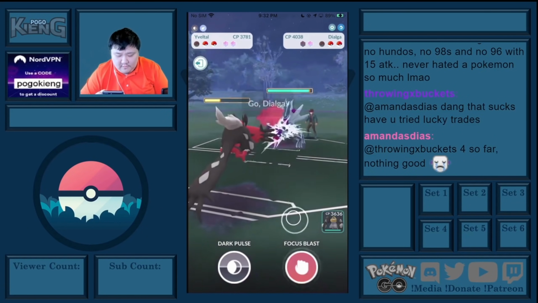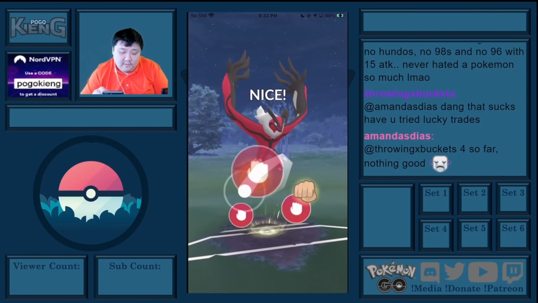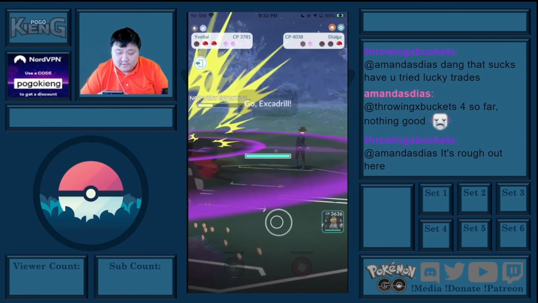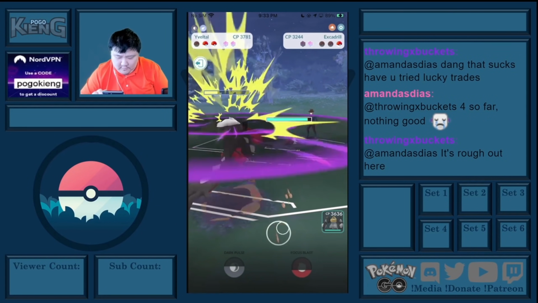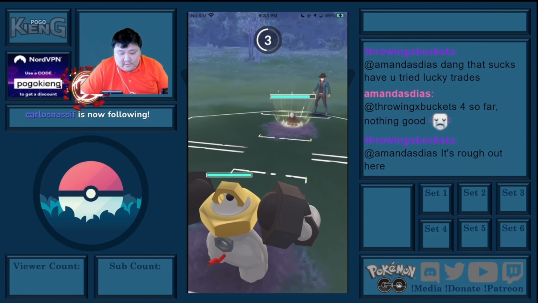And then here comes Dialga, and I'm just gonna go straight for it. In a pretty good spot right now. And they end up no shielding there, which is amazing for me. And then I throw 3 here, and then I catch the Rock Slide. I put myself in a pretty good spot here.